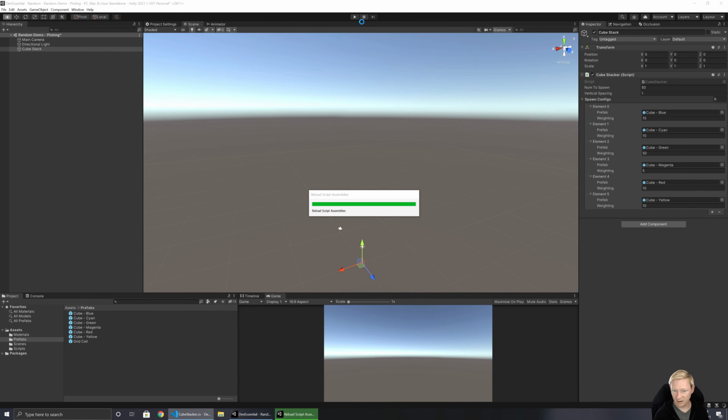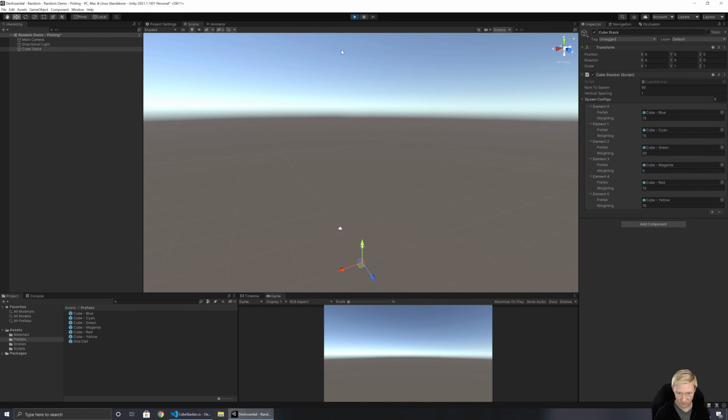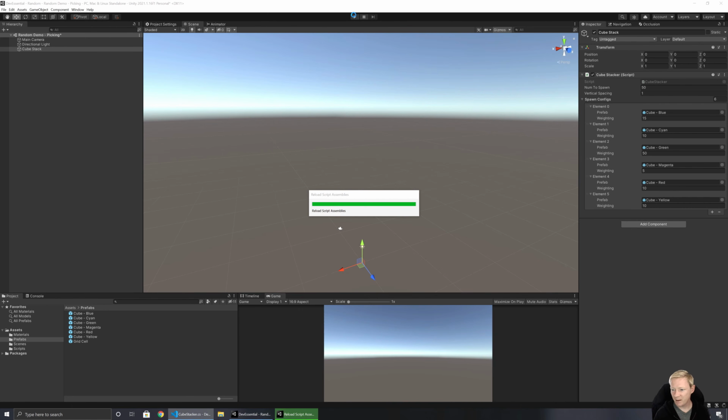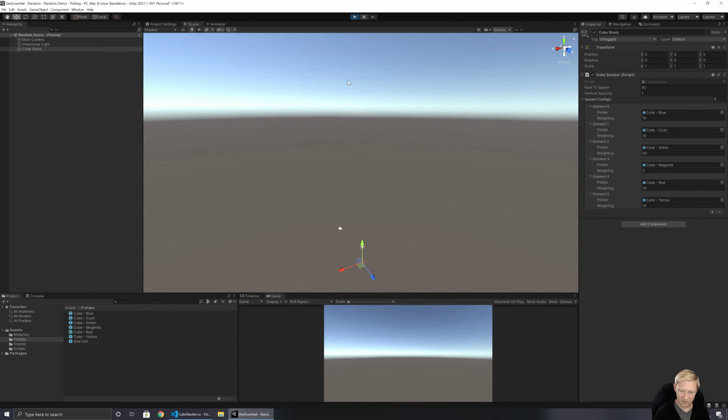So let's try this now. We should hopefully see more of a variation there with the ones. Run, so still getting it running and producing a lot of similar ones. So actually, this was around the wrong way. This should only break in that case if it's less than it, because otherwise we need to keep going. Always easy to get less than and greater than mixed up. So we'll run with this.